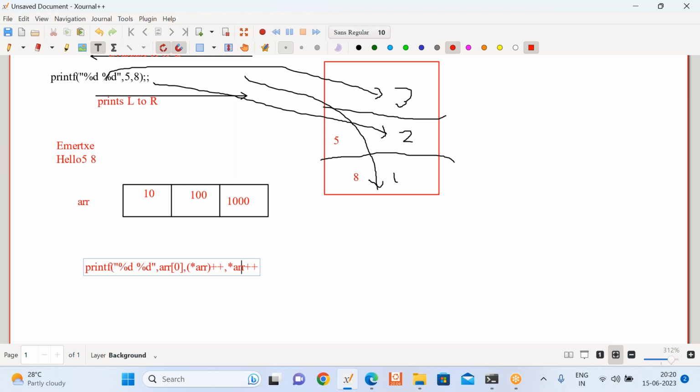Now tell me the output for this question. Suppose I am printing %d %d %d. If you understood these things, tell me the output for this one.